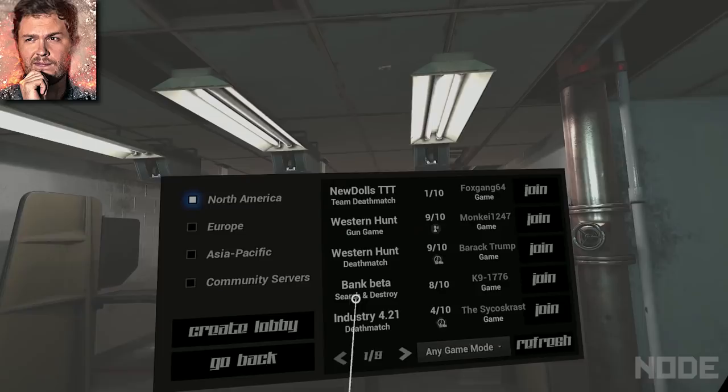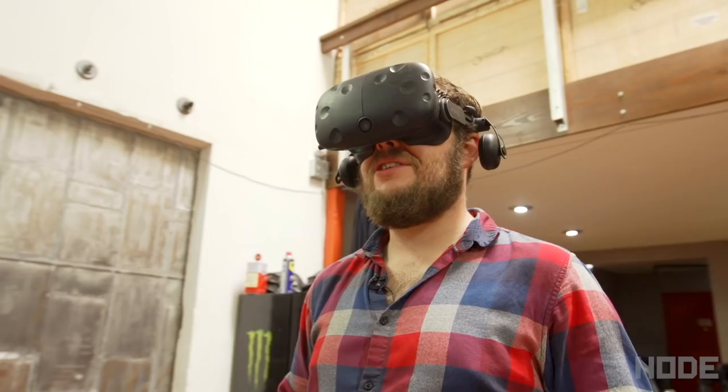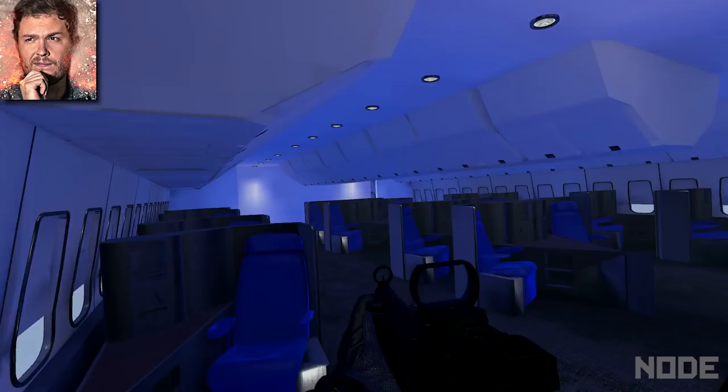You want to get into a search and destroy game? Let's do hardcore here for a minute. Let's get hardcore. There's one called United 747. That sounds cool. I'm gonna check that out in the meantime because it could be pretty dope. Whoa. Yeah, it's like a giant plane. All right, cool. Dude, nice suppressed MP5. Suppressor with an angled foregrip. Oh, yeah. Look at that. All right, I'm gonna go on the right. Yeah, stay on the right and let's be in sync.